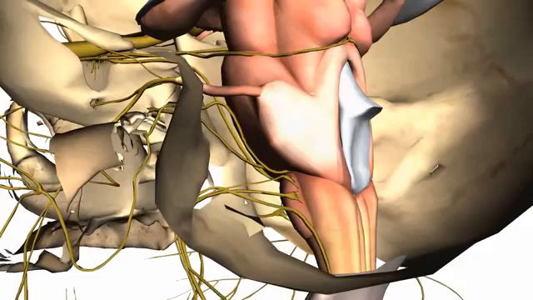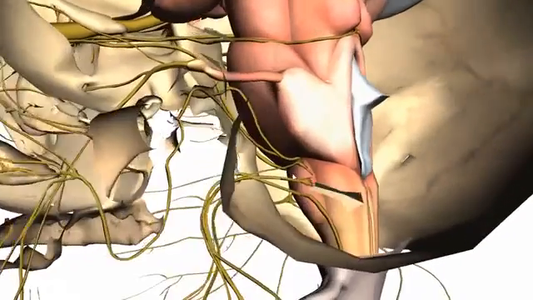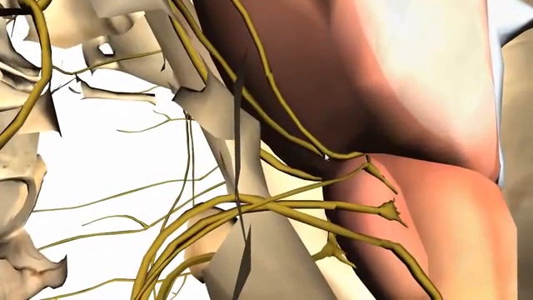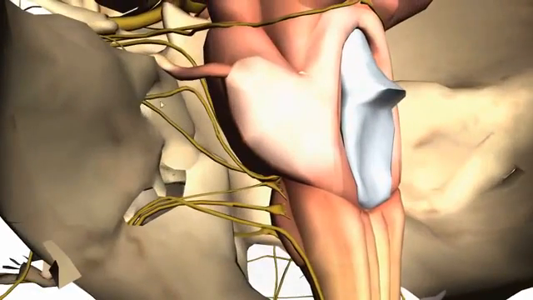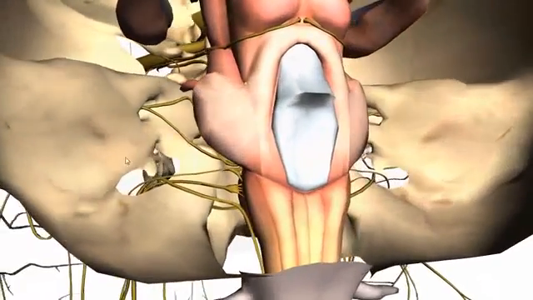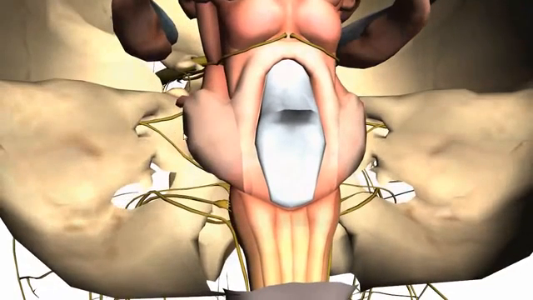So cranial nerve 7, which is the facial nerve, so you can see it's slightly anterior to the vestibulocochlear nerve, which is this one here, and they run through the internal auditory meatus. So also passing through the internal auditory meatus, but not on this model here, is the labyrinthine artery. So you've got the facial nerve, the vestibulocochlear nerve, and the labyrinthine artery going through the internal auditory meatus.